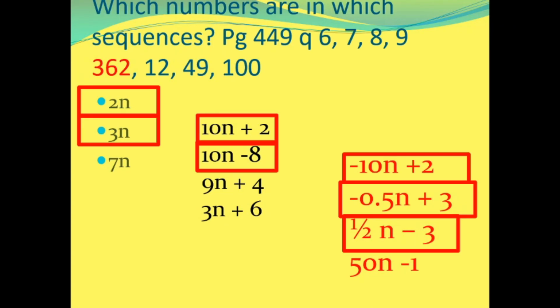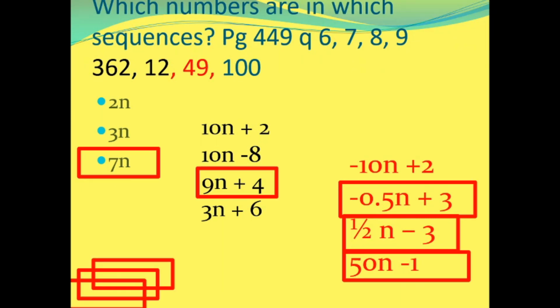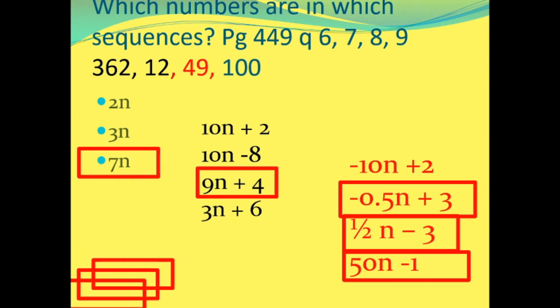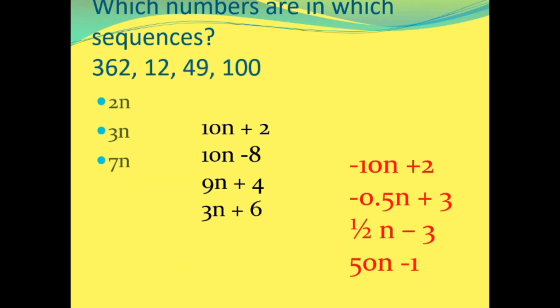Okay. All of these have 362. And all of these have 12. These ones here have 49. And the last ones have 100. The only thing you might want to talk about is these ones to the right. Now these are actually going down. So technically you could argue that because they're going down, they'll never hit 100 or any of the positive numbers. But there's nothing saying that you can't have a negative position. It does get confusing because you're like in the past or going backwards, but essentially we can have negative positions.